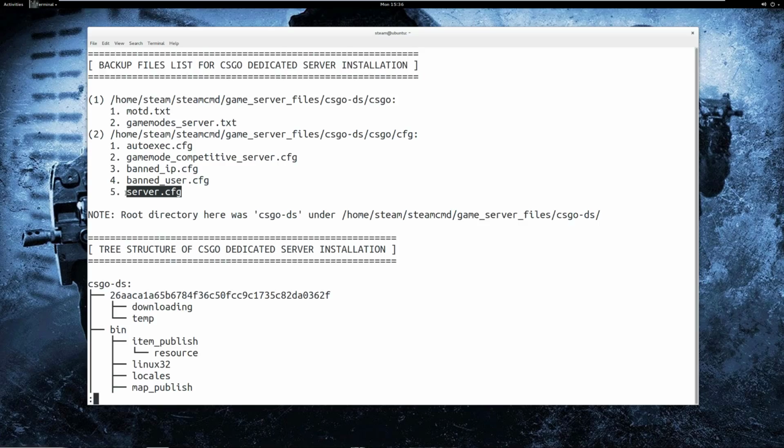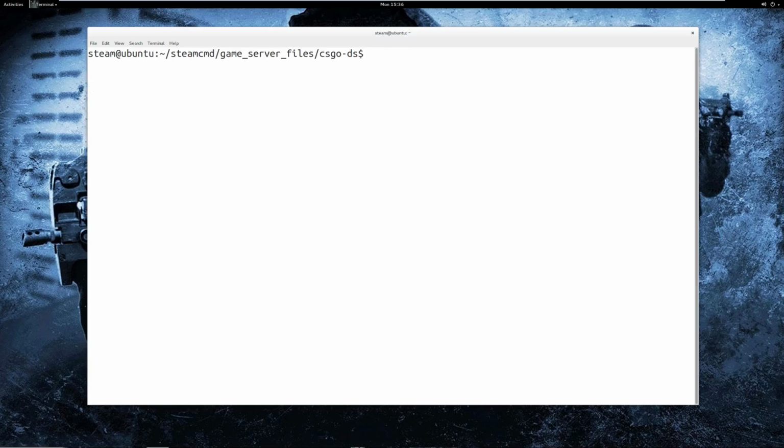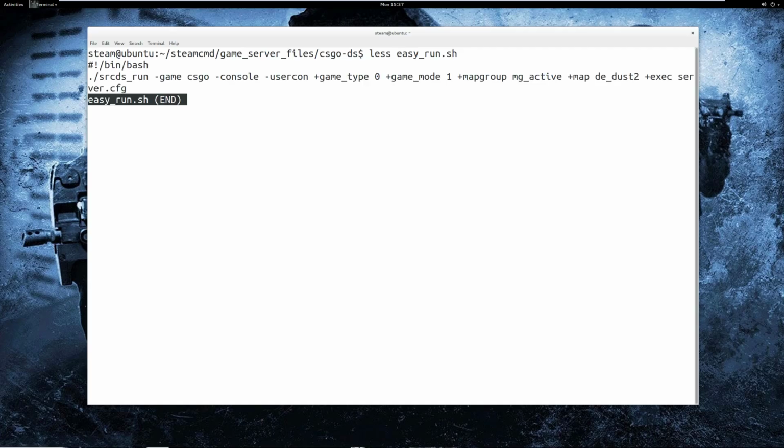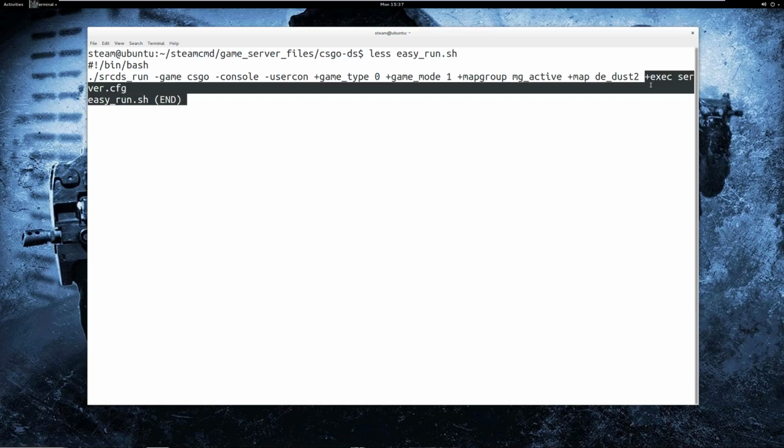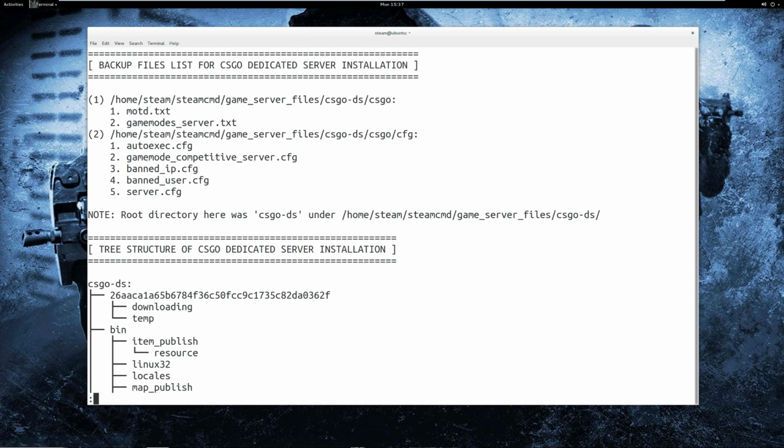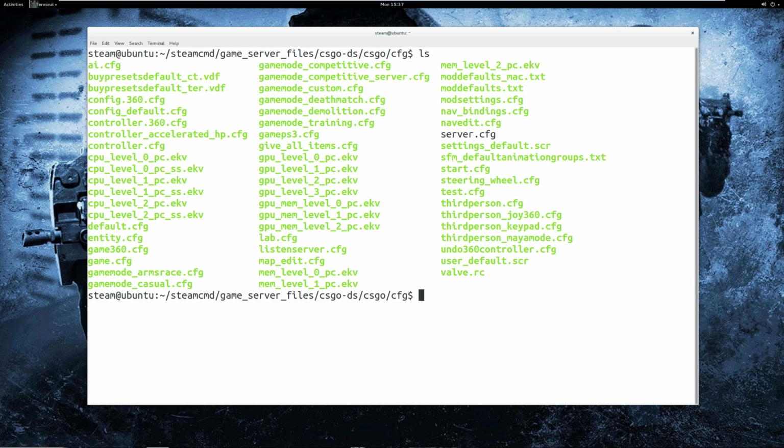So if we were to call easy launch, you would get these options: game, CSGO, console, usercon, and it would launch exec server.cfg. If I remove this plus exec server.cfg, that file does not run. But autoexec runs every single time. So think about the things you want to run every single time, and that's what you're going to do with autoexec. And it's not there by default, so let's make it.